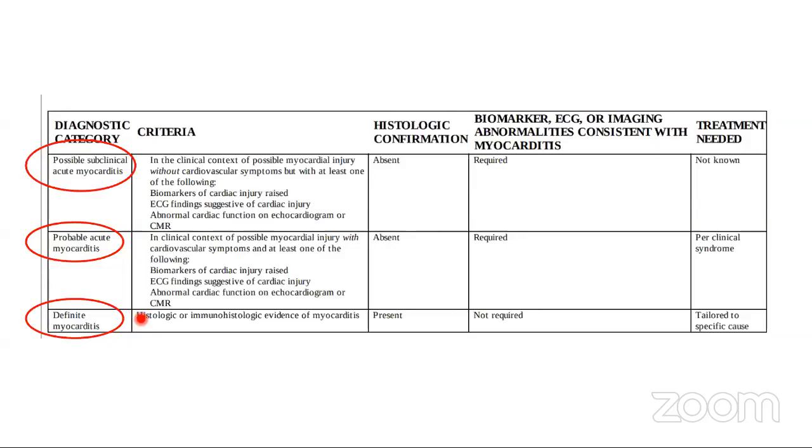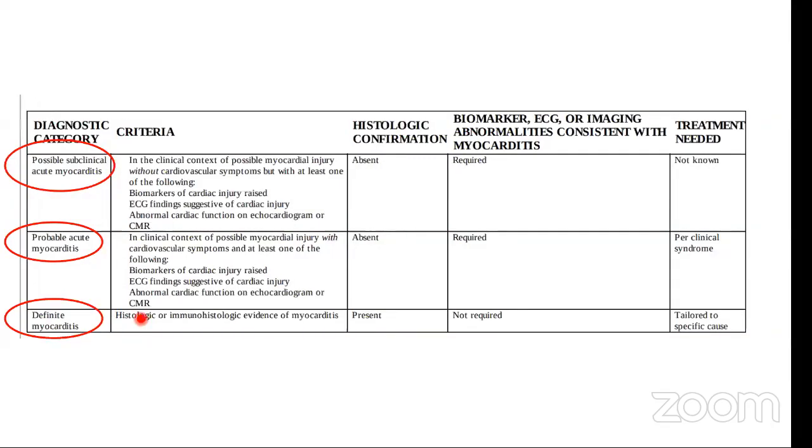The diagnosis of myocarditis, which we talked about, passes through long stages: clinical data, then laboratory work-up to identify myocardial damage, and finally the histology to establish the presence of inflammatory cells inside the myocardium. If a histology is available and it's positive, it is a definite case of myocarditis. If not, we are between possible acute myocarditis or possible subclinical acute myocarditis. Both share increased markers of myocardial injury. The difference: if the symptoms are present, it is a probable case; if not present, it is a possible subclinical etiology.